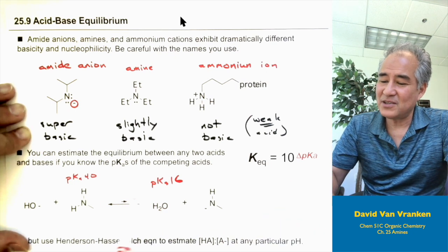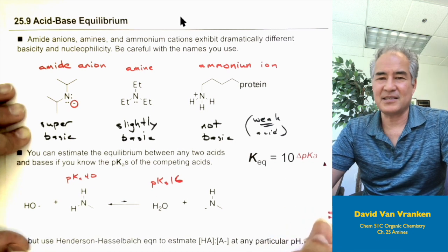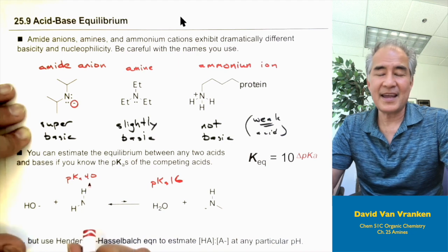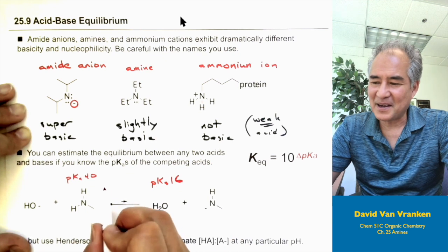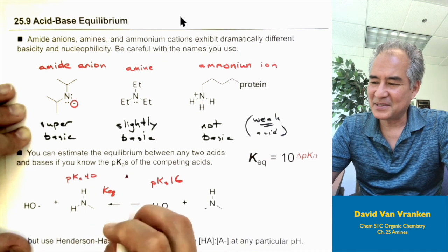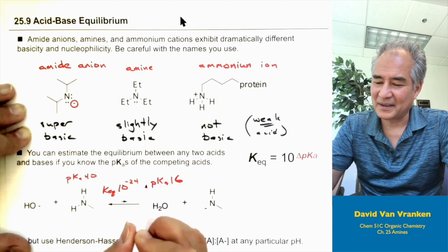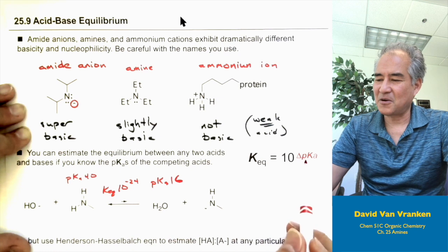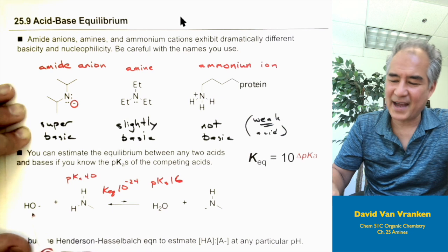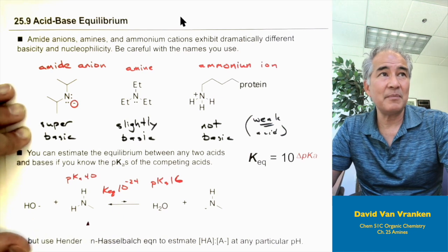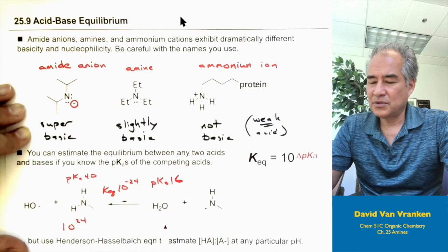The equation that we use to estimate the equilibrium constant here is 10 to the power of the difference in pKa's. Even I can do this kind of math. 40 minus 16 is 24. So the equilibrium constant here is Keq equals 10, and the direction goes backwards, so it's minus 24. It's products minus reactants, so delta pKa, right? If this is the stronger acid, it's pushing it way back in this direction. That means at equilibrium, we would have about 10 to the 24 to 1.